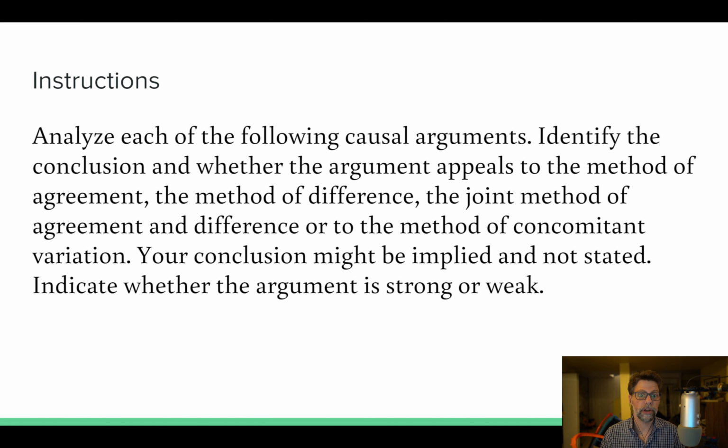And then last, you're going to indicate whether the argument is strong or weak. This is basically asking whether the argument fits our pattern. Our patterns are good patterns. So long as something fits that pattern and fits it closely, it's a strong argument. It does provide probable support for its conclusion, which is a causal claim because we're dealing with causal arguments. So let's at least do one together, the first one of your homework, and then I will let you work the rest on your own.